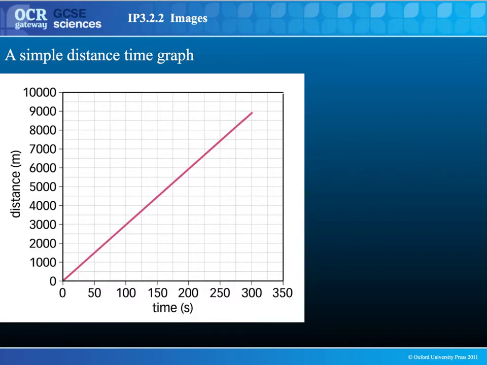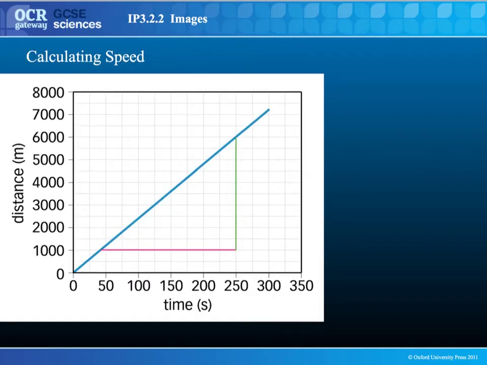The way you use the graph to calculate the speed is exactly the same way that you would calculate speed from the first video. Speed is equal to the distance travelled divided by the time. Now the distance travelled in this graph is the same as the height of a triangle that you can construct at any point on the line. In this case, the length of the green line.